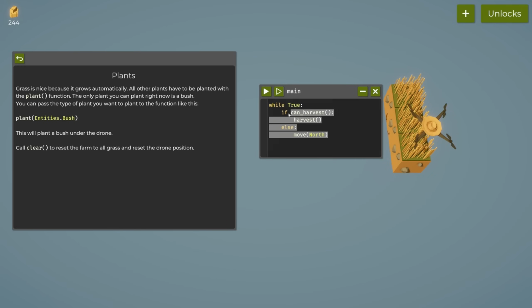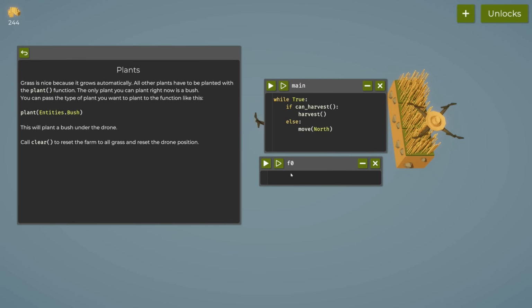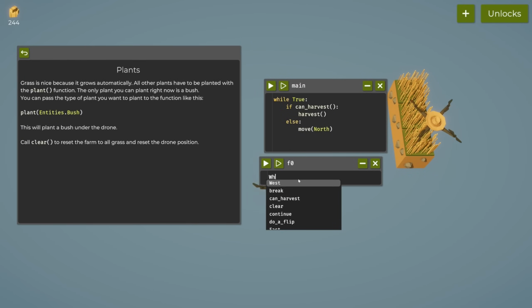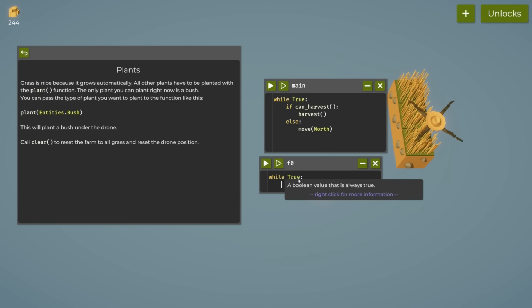Okay, so here, let's get rid of this. Actually, you know what? I'm going to open a new window here so I don't mess up this one. So let's do this. Okay, while we're going to do while true, so that way it's going to loop. We're going to do if, do we have a can plant?